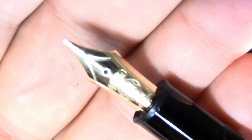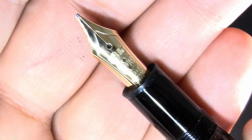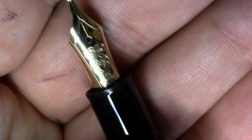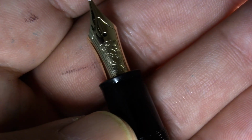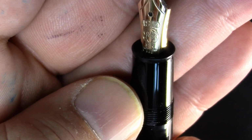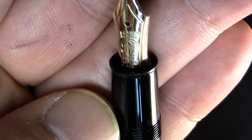Screw cap, so of course unscrew the cap. We have a grayish colored ink window. I think now they're sold with a segmented ink window. And the nib, holy buckets, that's bright. Black on black was not working with my lighting. But it has more that I can't read. I gotta put this under the loupe for my sake.